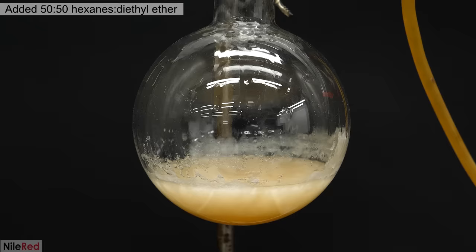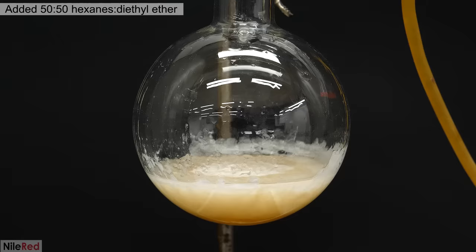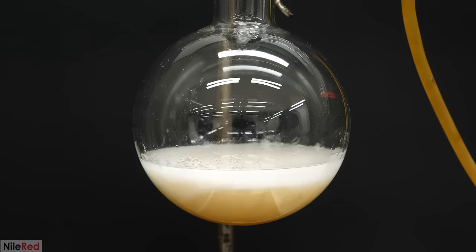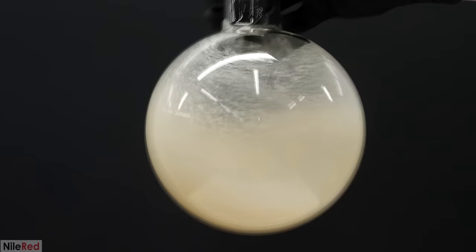When I got it back to around room temperature I added a 50-50 mixture of hexanes and diethyl ether. The purpose of this was to dissolve the 1-octen-3-one but to kick out all of the triphenylphosphine oxide which is insoluble in these solvents. The moment it was added it started to precipitate as a bunch of white powder. To get out as much as possible it was important to mix it really well so I just shook it around for a couple minutes.